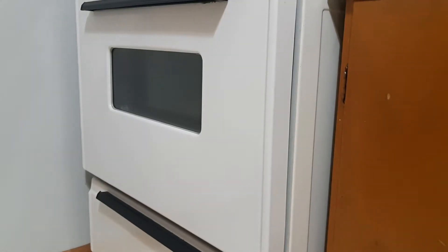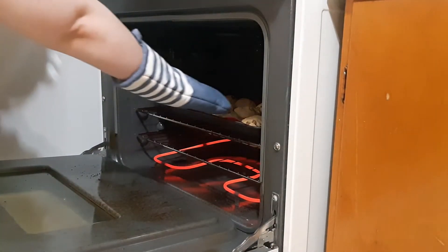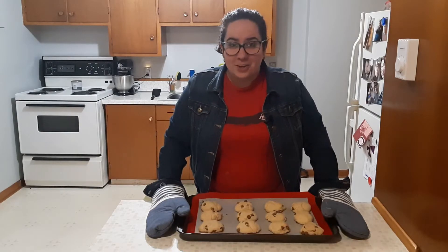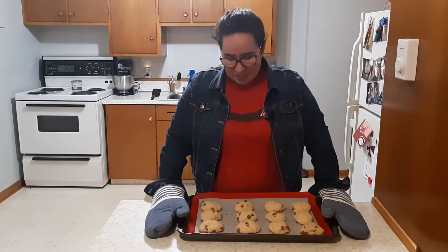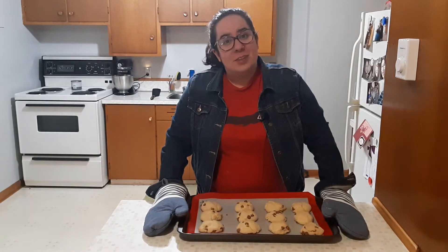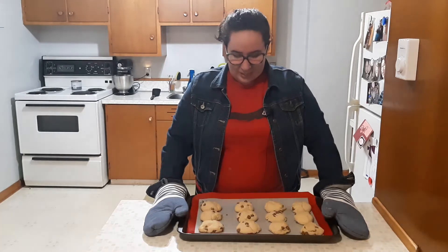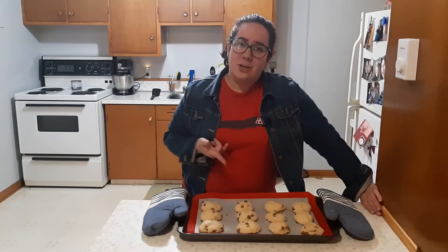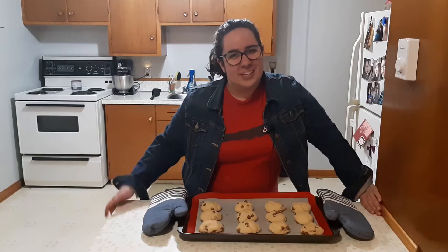Just a reminder: when you're using your oven, make sure that you have an adult help because it is hot. These cookies look fantastic. Make sure your cookies cool at least a little bit — they'll be very hot. Once you can dig in, because once you eat one you can't stop! Make sure to give one to the person who helped you bake them, and enjoy some for yourself, maybe with a glass of milk or hot chocolate. Comment down below and tell us how you enjoyed your cookie, and let's grab some and jump into our story.